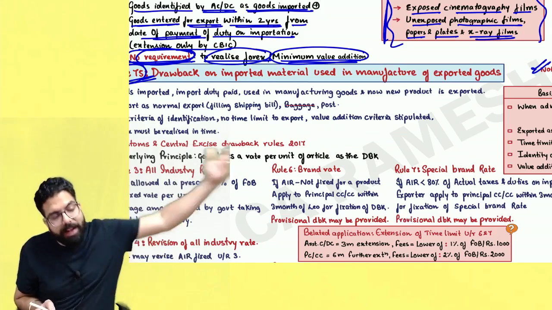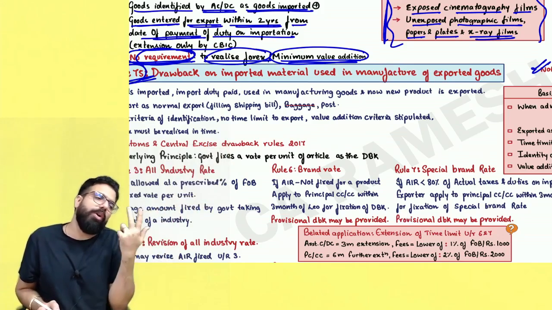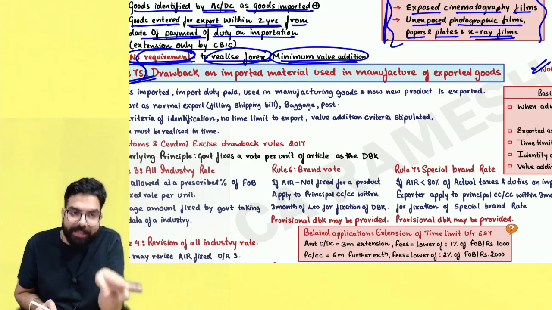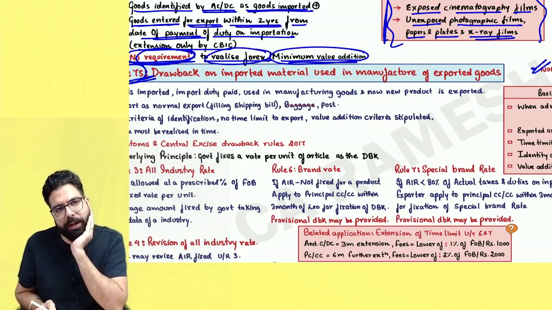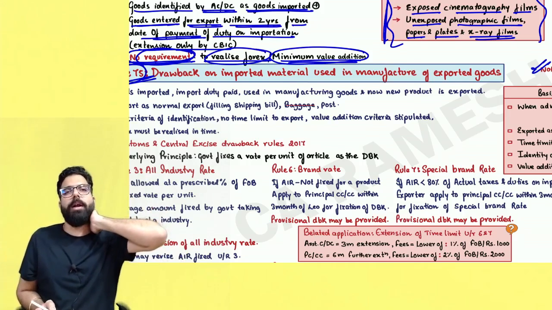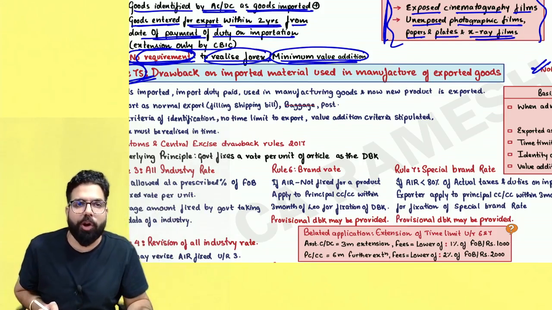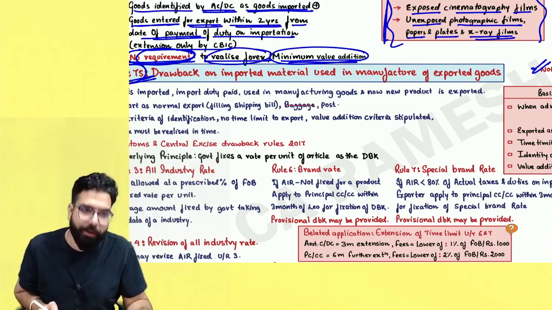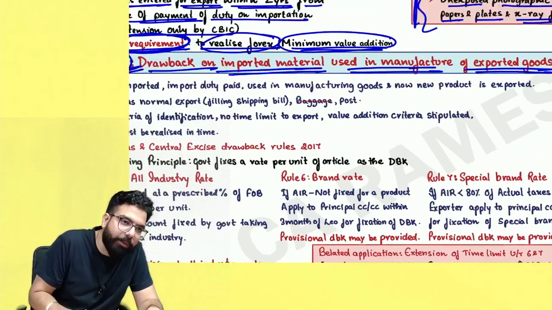And if you are manufacturing and exporting, exporters are always interstate suppliers, and you will always be registered under GST. So for IGST, you have to take credit only. GST compensation cess also you have to take the credit. All other duties which you have paid while manufacturing those goods, you will be given duty drawback under section number 75. Duty drawback on imported material which you have used in manufacturing of the exported goods.